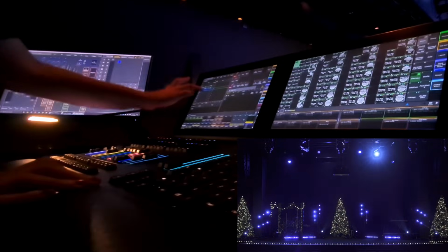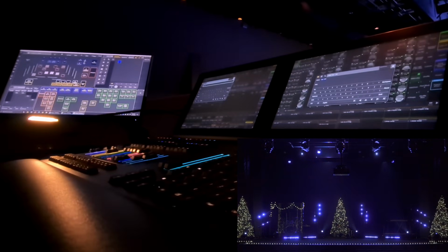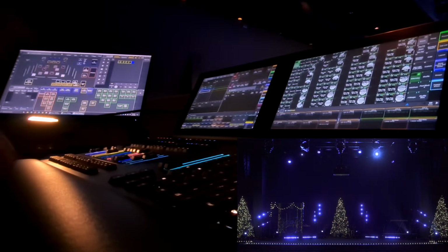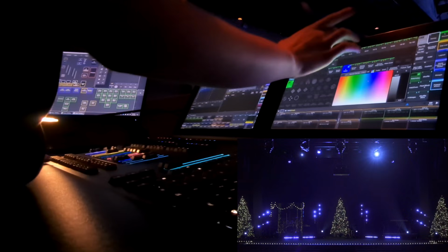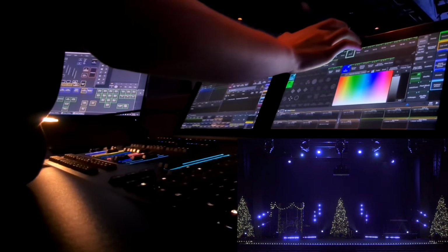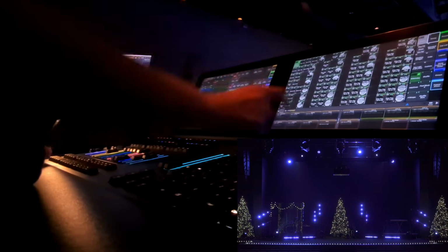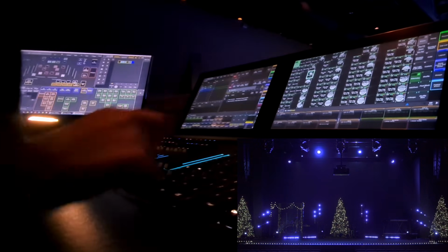For that build, I'm going to tilt the washes out more. And I think increase the dimmer value. Yeah.